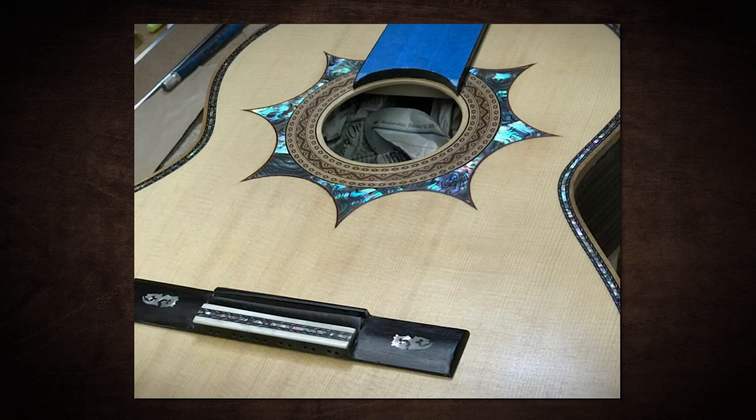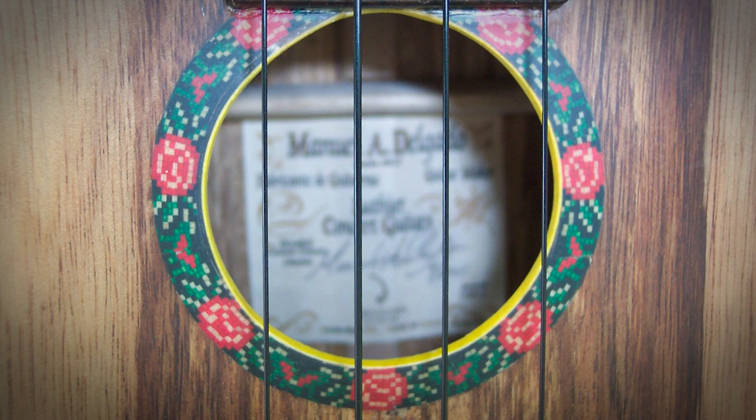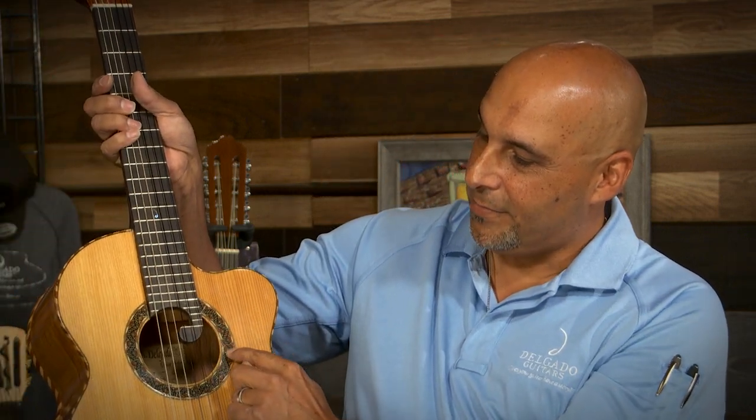I might use abalone shell and I hand cut it with a small jeweler's saw, or mother of pearl, or we might use wood inlay. And the wood inlay, when you look at it, looks like small mosaic tiles, and people don't realize that those are actually handmade as well. It's very painstaking, but you create your design, and you have these long sticks, if you will, of different colors, and then you glue them, and then you cut them into small tiles, and then you're able to create this pattern that goes around.